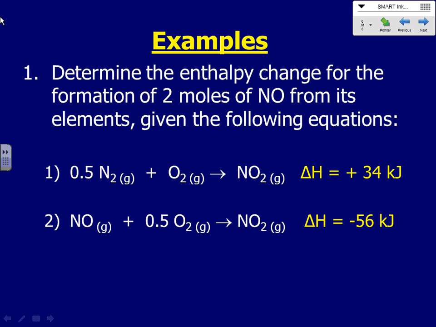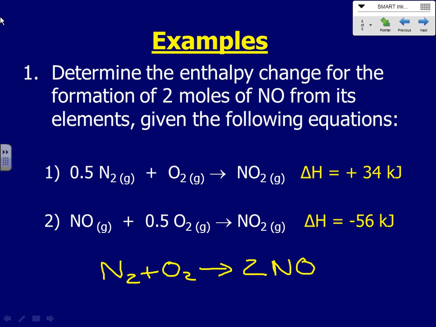I want an equation for the enthalpy change for the formation of 2 moles of NO2 from its elements, and that's what my reaction has to be. So I want to form 2 moles of NO, not NO2, but 2 moles of NO. So what am I going to pick here? Oh yeah, I got that as yellow. So my final reaction has to have 2NO, that's what I want to form. And it's going to be from its elements. So what are the reactants here? Yeah, what do you got? Yeah, and it's N2 and O2, right? N2 plus O2.